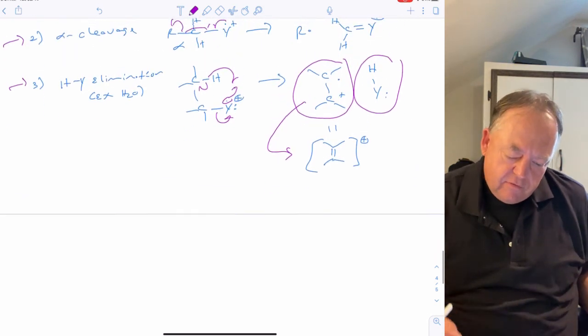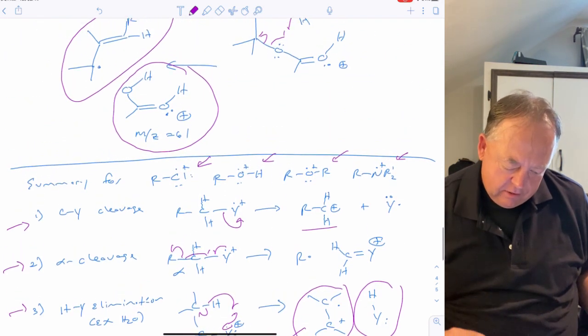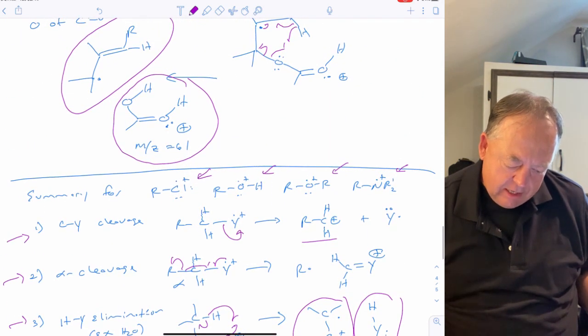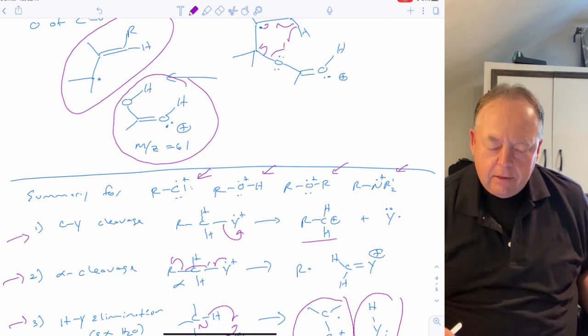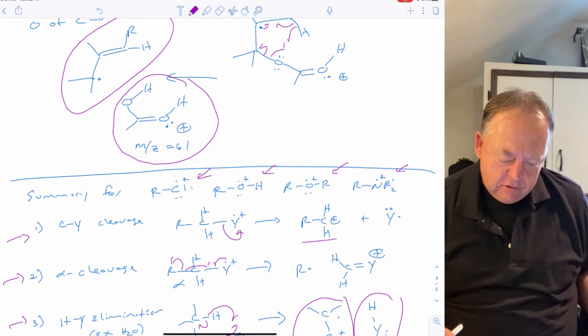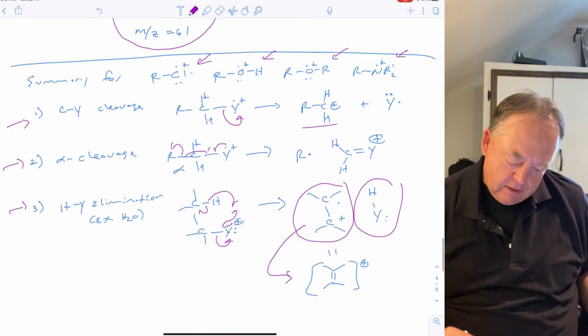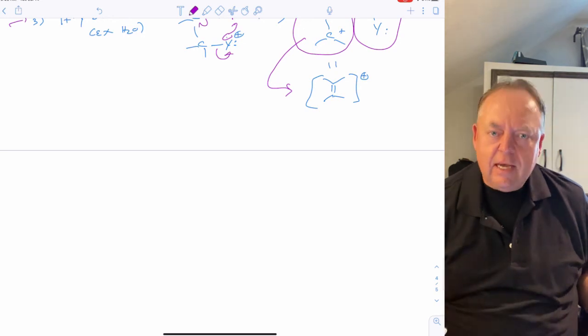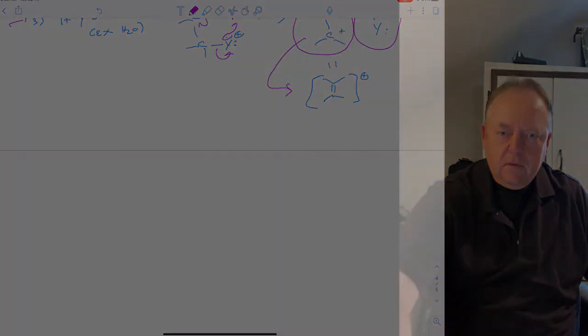Okay, so those are some of the fragmentation pathways that you see for organic molecules. We're not going to cover these in any more detail. I just wanted to show you some of the basic fragmentation patterns. But you know, fragmentation patterns can be very difficult to interpret in mass spec. So we'll just look at some basic examples, and you'll just have to know some basic examples of how that works.